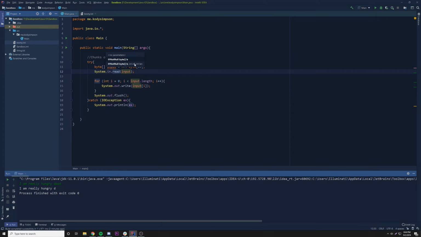So this is the offset, meaning where you want to start storing data within the byte array. Let's say we have a byte array of 50 bytes. If we want to start at 25, for example, we could do that. And then the length, the third parameter, says how long you want to go for. So 25 through 50. It's only going to store bytes in the last 25 positions out of the 50 total, okay? So hopefully that makes sense.